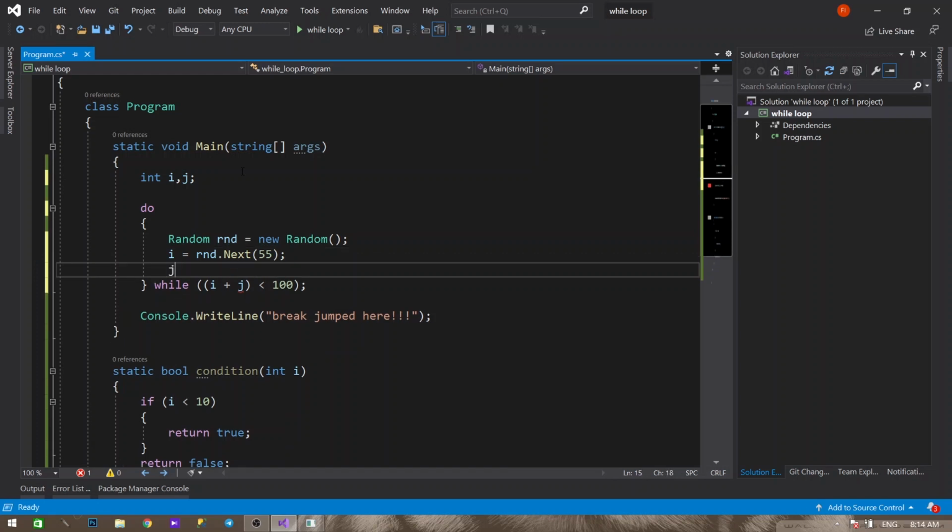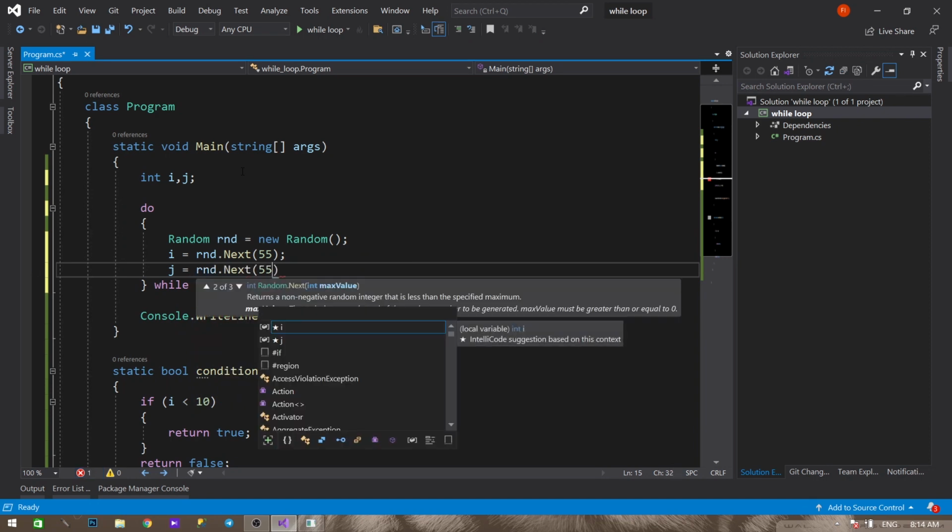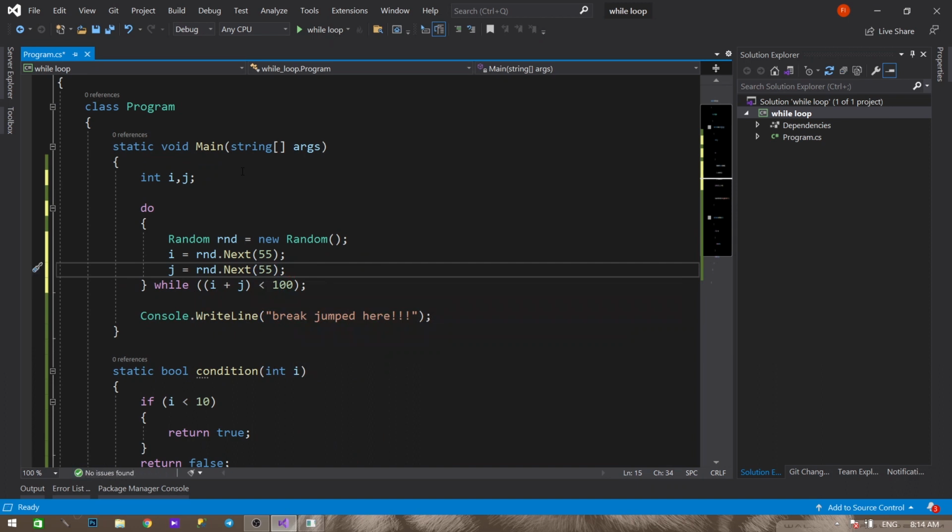And j is going to be a random number with exactly the same instruction, but i and j are going to be different numbers because these are random numbers between 0 and 54. So you see that it's going to take a few tries to get two numbers whose sum is higher than 100.